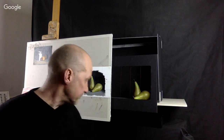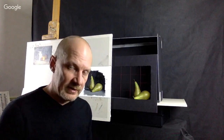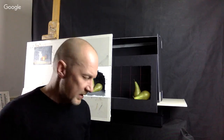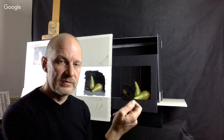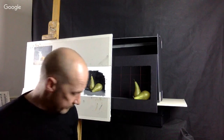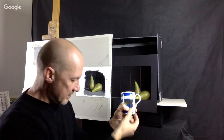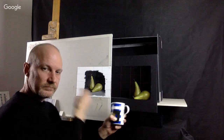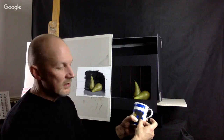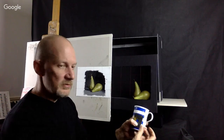If you want to get good at mixing color, a good exercise, I think, is this. I'll put a video up in one of the blog posts, so have a look at the Learning to See blog. I think it was about two or three blog posts ago. I put up a video demo of mixing color using the idea of hue, value, and chroma to hit the color. If you use one of these and put it over something, my coffee cup, say, so you isolate the color, then get one of these little swatches, mix up what you think that color is, hold the thing over it and see how close you've got, then adjust, and adjust some more, until you've absolutely nailed that color.